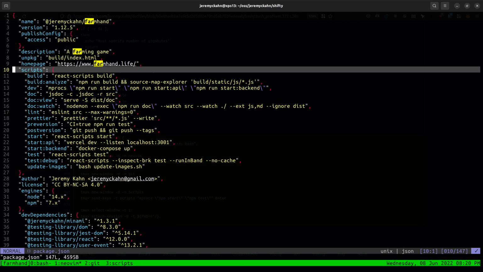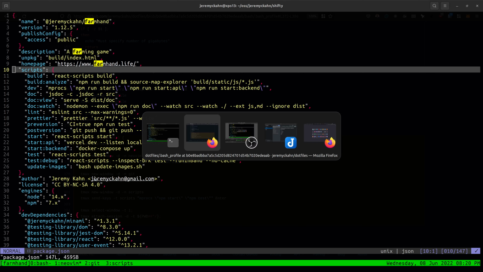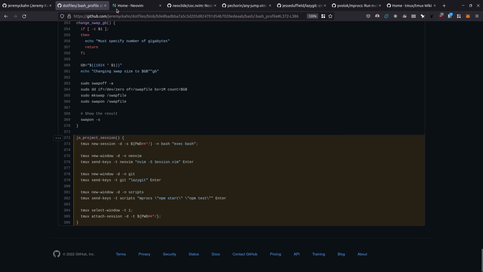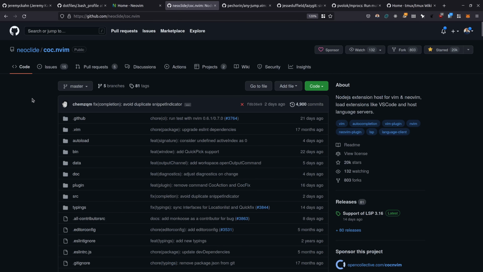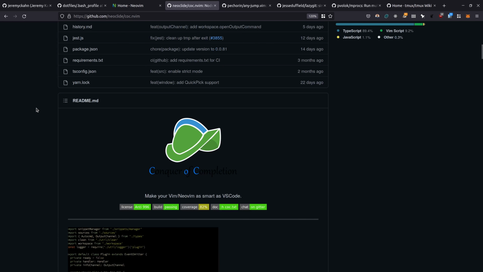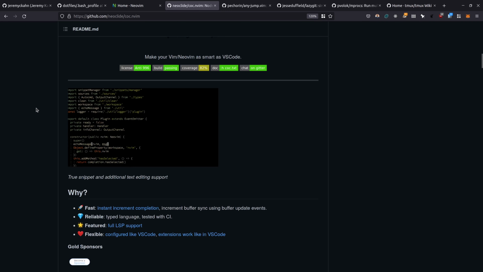So I could go on for hours about my dot files, but I'm just going to show you the two that I use most. So this is a JavaScript project, and I like this one plugin called coc.nvim, and also first off, here's Neovim. Check it out. I recommend it. And here is coc.nvim. I'm not sure if it's pronounced coc.nvim or coc. I just spell it out because it sounds less ridiculous in meetings, but it's great no matter what it's called.